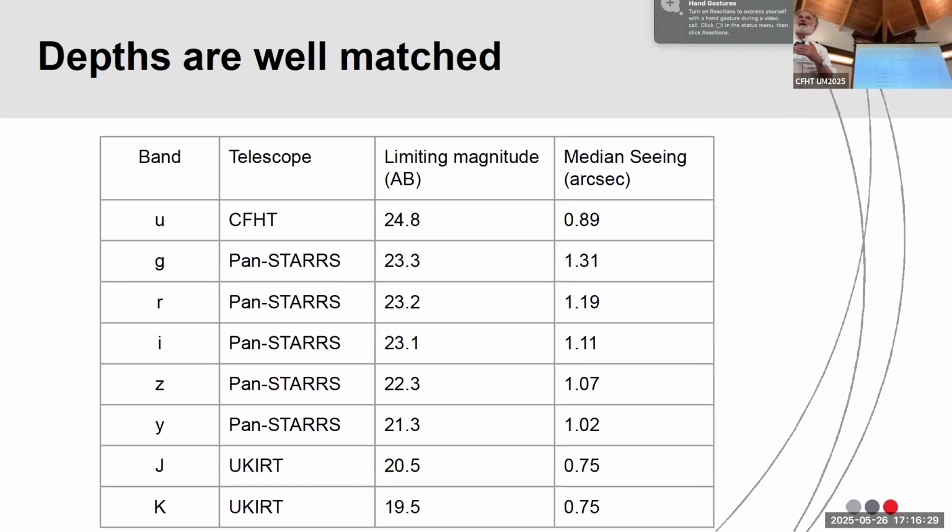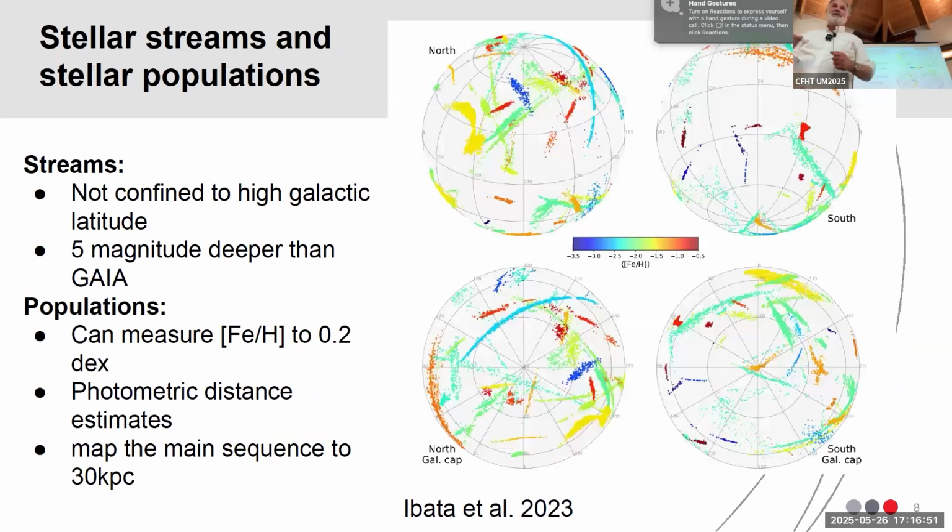And so the depths are well matched over these filters. You have CFHT at 25-ish, a little bit shallower than that. The PAN-STARRS filters, and then the UKIRT filters as well. And although the numbers are much smaller for the UKIRT, the source density is roughly the same on all these filters. So it can't be just complete the set, although that's actually one of my strongest personal motivations: if you've got almost all the pieces, you're missing one part of the stamp collection, you should get the other ones.